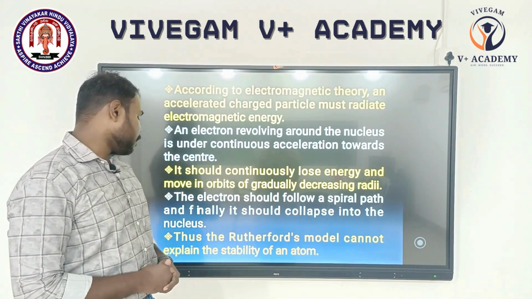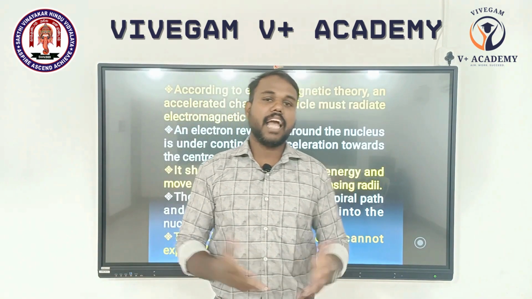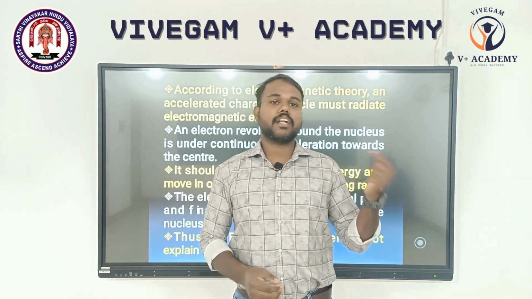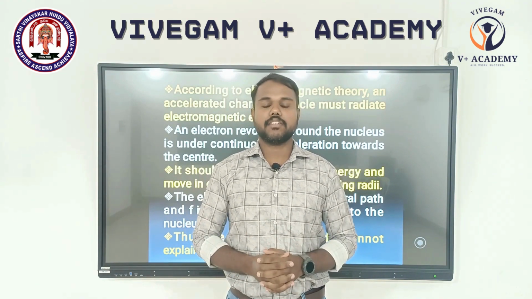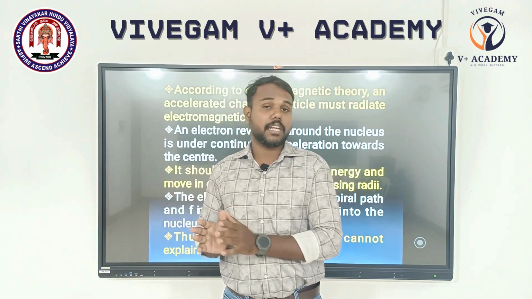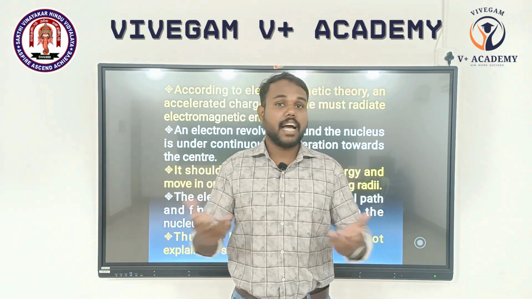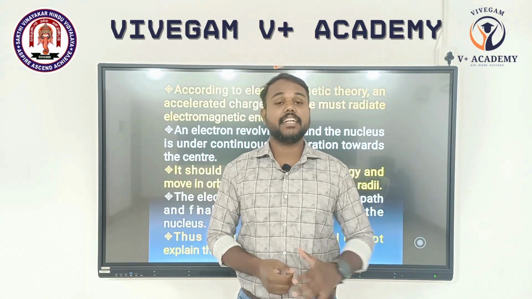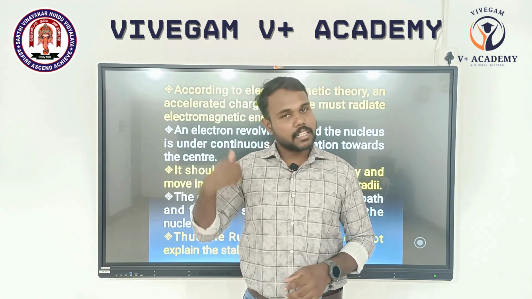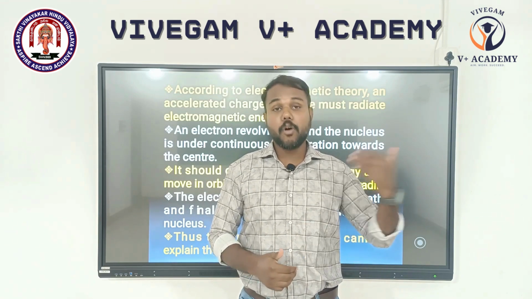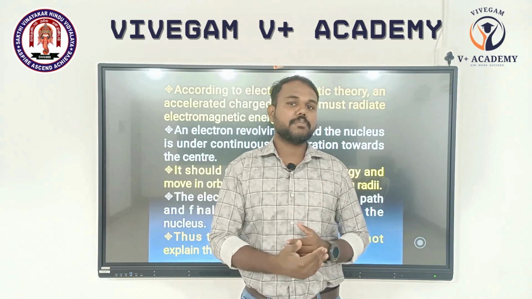Thus the Rutherford model of the atom cannot explain stability. As a result, the atoms would not be stable. So Rutherford failed to explain this one point, why the atom is a stable thing. But in reality the atom is stable. But as per his conclusion, if his theory were correct, then the atom would not be stable. The next upgradation of this limitation was given by Bohr's model. So let's discuss what changes Bohr made.